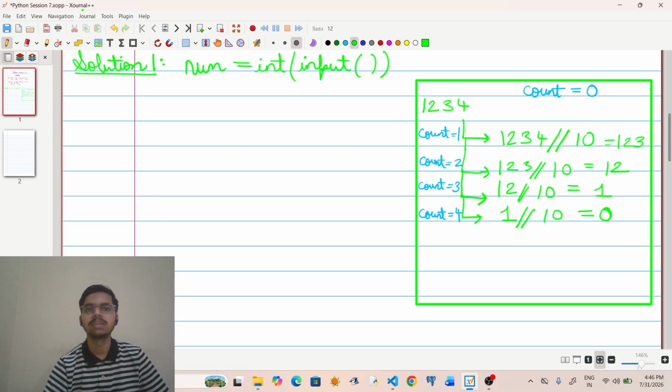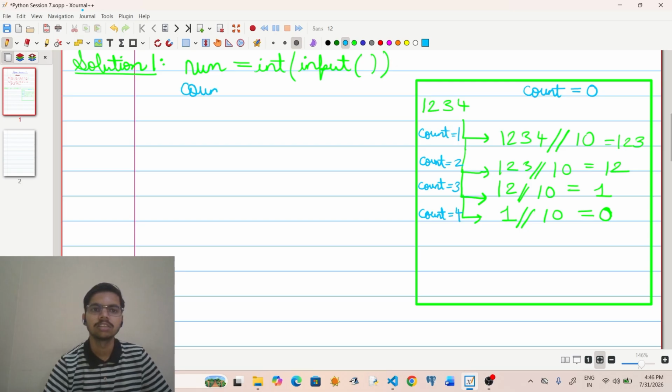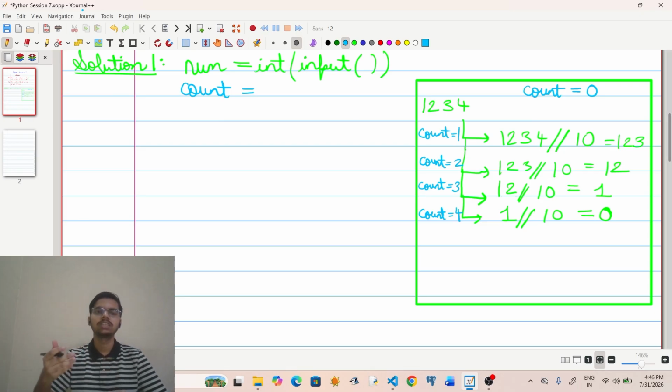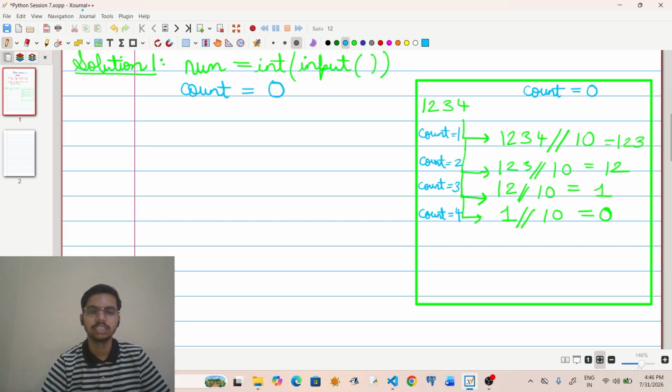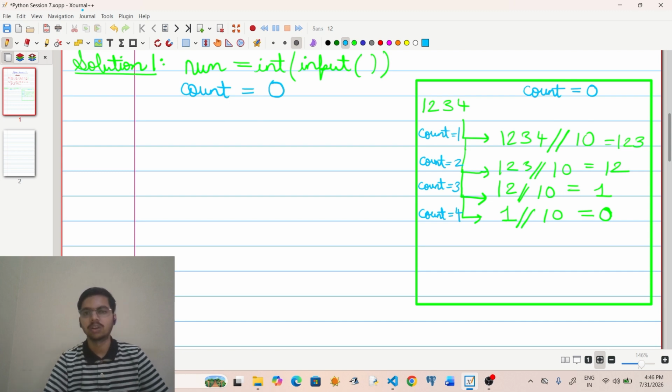So you have taken the number as an input. Let's say I am taking a variable count, which will basically store the number of digits that a particular number has. So count is equal to 0 initially. Now do note that this logic will give an answer only if the number is not 0.